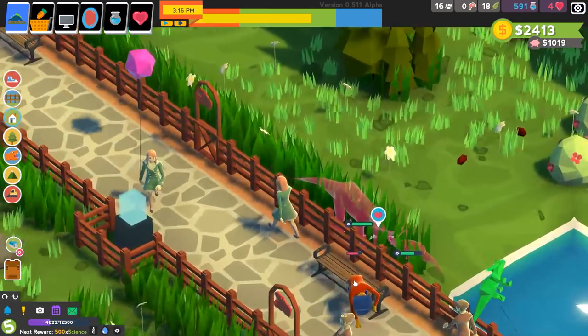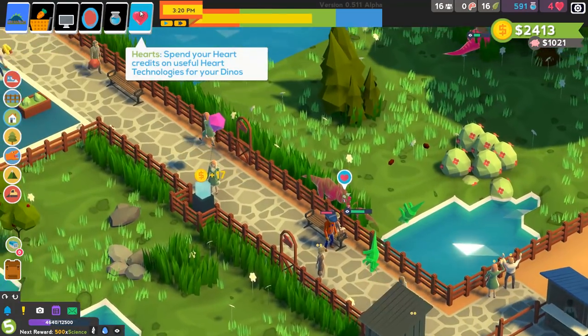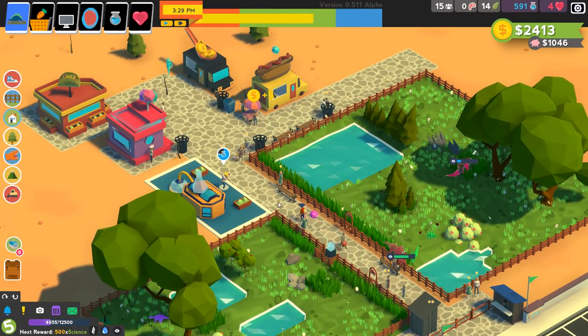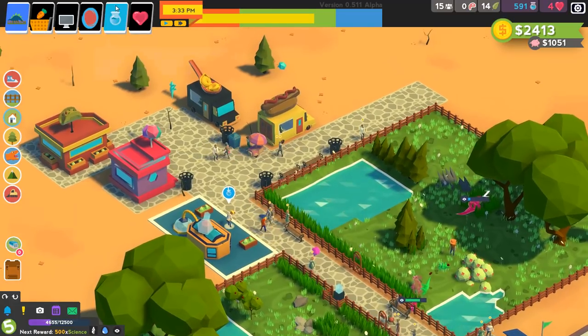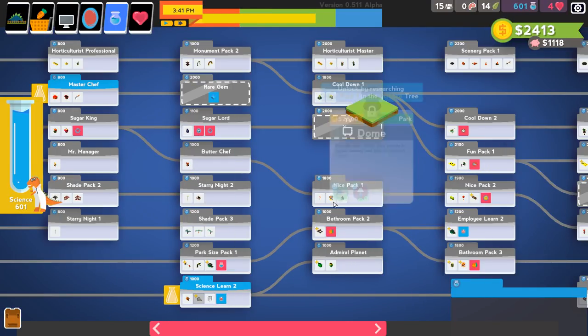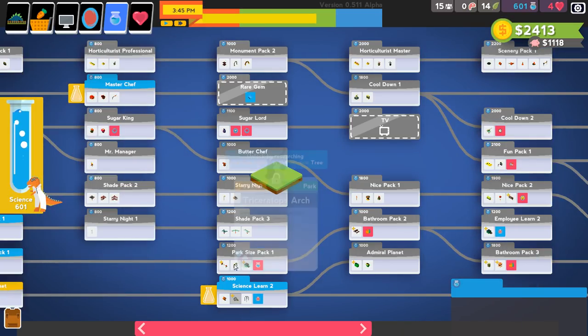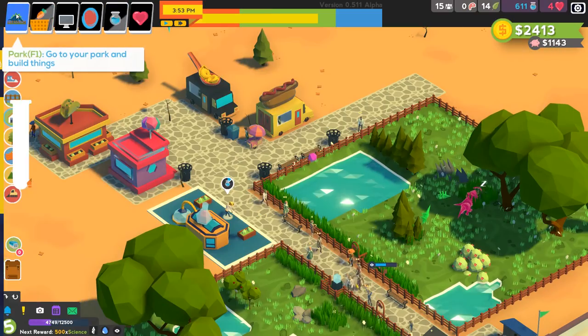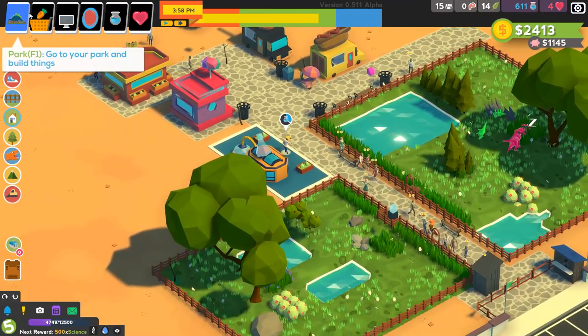They finally cleaned up the poop that lady left hanging around. So we're kind of just sitting on it today. Please hurry. 601 science? Okay, let's go for science learn too. We'll just wait till we get 1,000. Then we should gain science faster as a result.